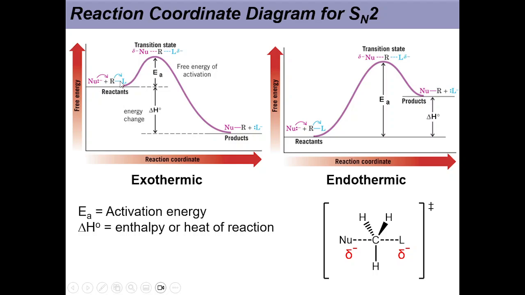You can see in the top left one, there is one peak, which means in the energy diagram, the energy is on the y-axis and the reaction progress on the x-axis. On the very left, you have the reactants, starting energy up here, and the products, ending final energy down here. So regardless of what kind of reaction this is, it's going from a high energy reactant to a low energy product. So this reaction is losing energy. In other words, this is going to be an exothermic reaction.